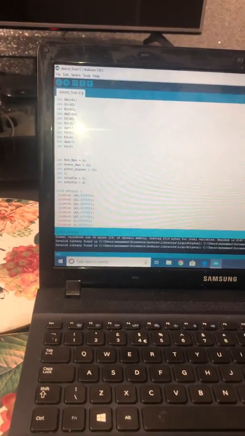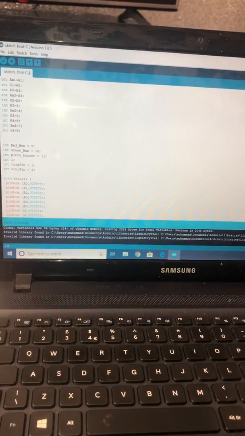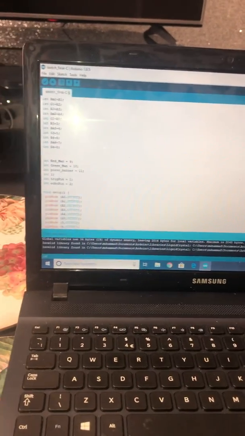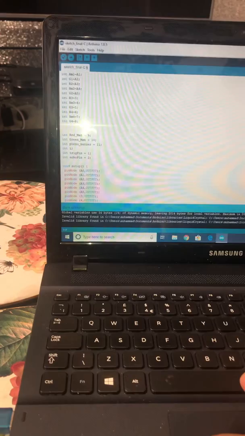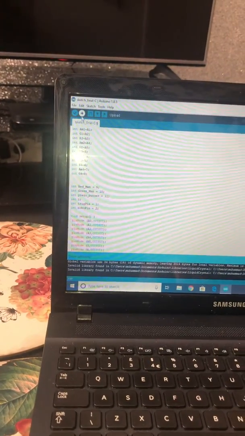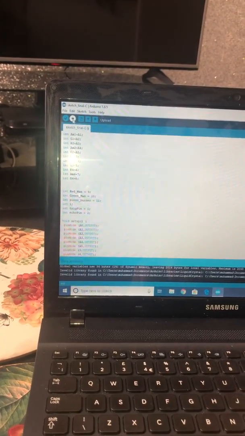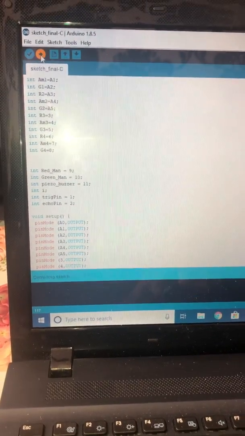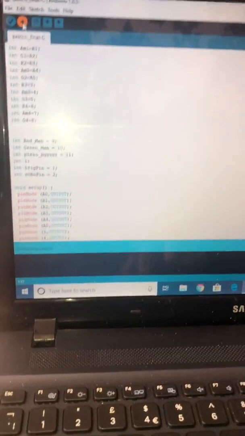First of all, we will not put anything in front of the sensor, just to sense whether something or a vehicle is waiting there. We will let it go through a normal sequence the first time, and then for the second time we will put something in front of the sensor, and we will see how it senses according to the program that we have written. Let's try to upload this program.